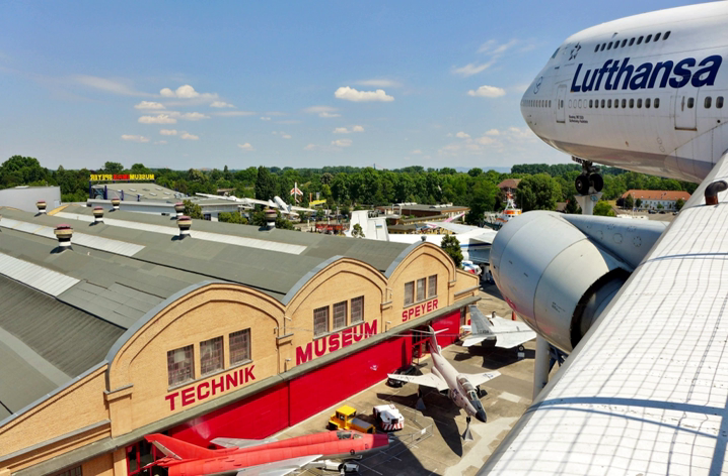As of 2004, it has more than 2,000 exhibits and an exhibition area of more than 150,000 m² indoors and outdoors. It pulls more than half a million visitors per year. In addition to the exhibitions, the museum also sports a 22 m x 27 m giant IMAX Dome Theater.